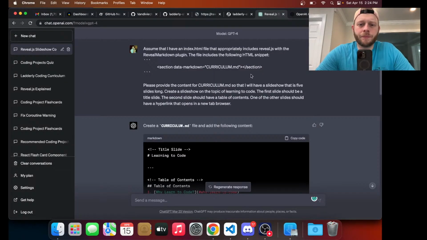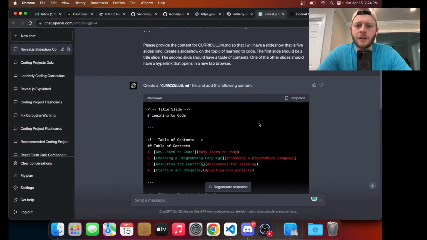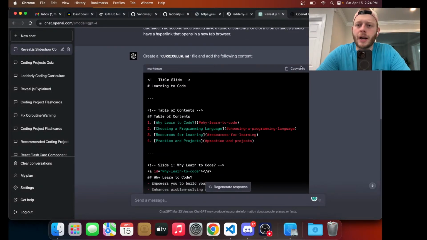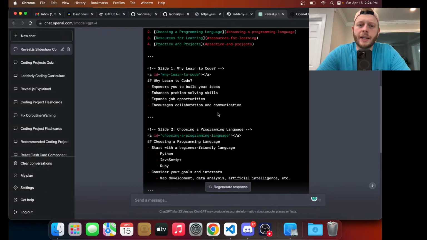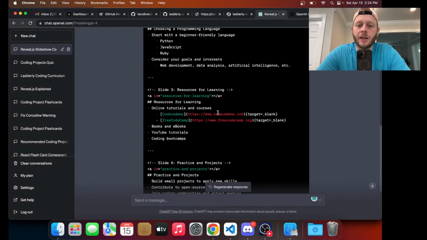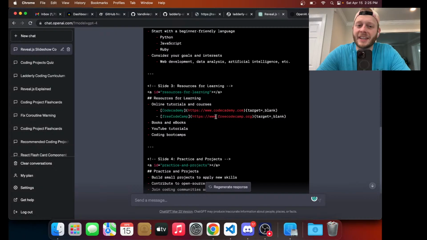Okay. So it says add this content. So I'm going to copy this code. And at first glance, by the way, look, and there, without me telling it, it's already mentioning Codecademy and Free Code Camp, which are my top 2 free resources anyway. I love that.